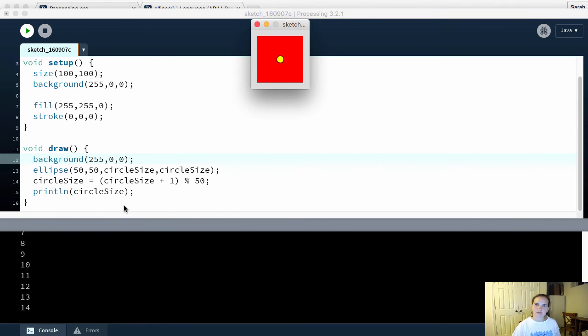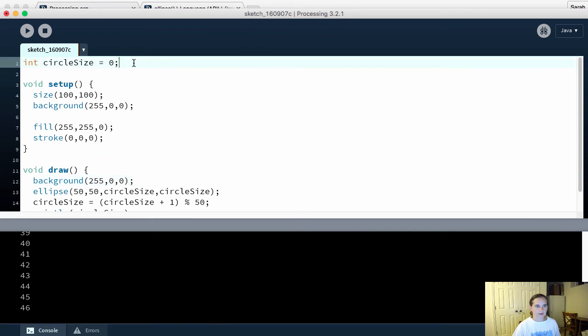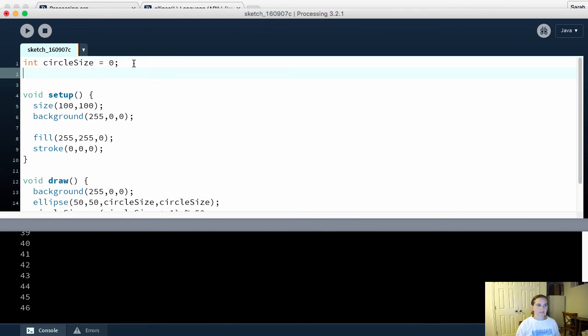Those were kind of runtime errors that I might have in my software, but now it's doing what I intended to do, and you can really use these print lines in this console window to your advantage in this case. So now I'm going to do something a little different. Instead of increasing the size of the circle, I'm actually going to take a circle and march it across the screen.